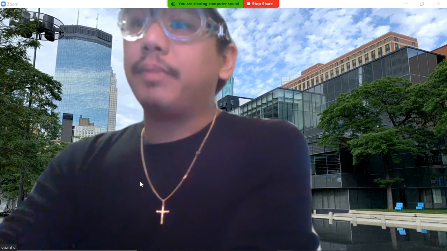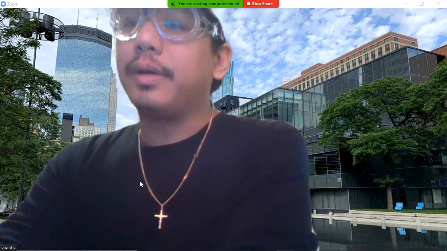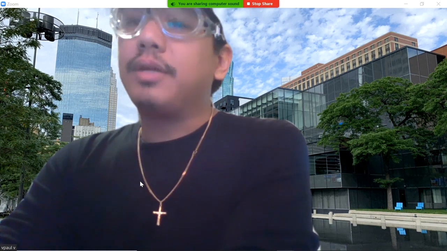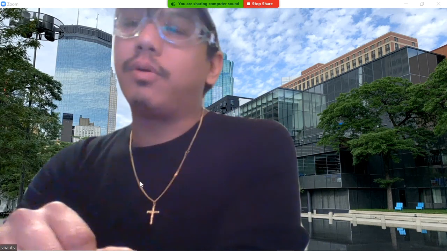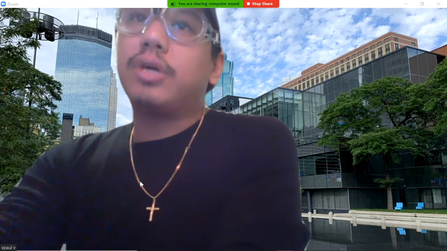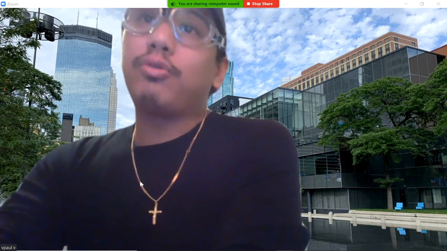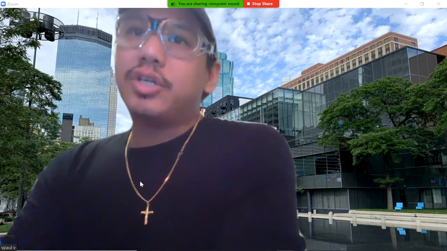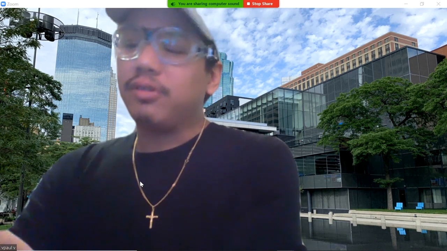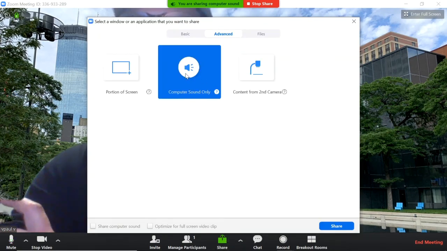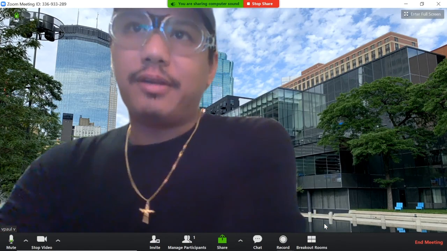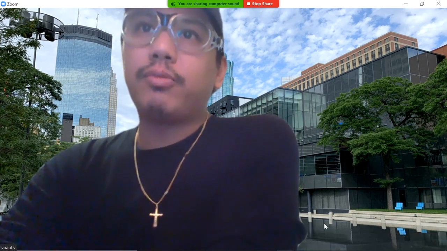It will still come out my speaker because I will hear it, but the audio is not going to come from the speaker into my onboard microphone or into my webcam microphone. Instead, it's going to be shared directly to Zoom, and so the audio will sound crisper and cleaner. So if I had a recommendation to make for instructors that are using their own music, play the music from your computer and go into Share and share Computer Sound Only. And that will give your participants a better experience with the music that you're playing.